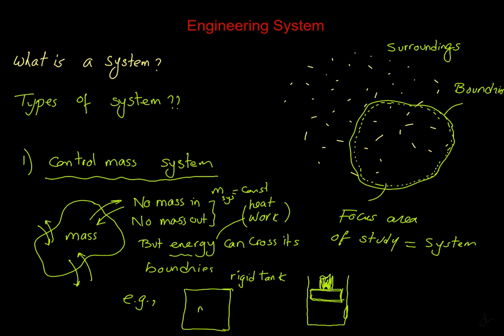Now, the mass inside the tank will never change. There is no way for mass to leak out or leak in. Also, this gap is here just for clearance, because it doesn't make sense if they have the same dimension, but this is how we standardly draw the piston cylinder system.